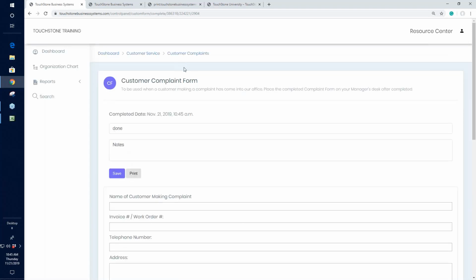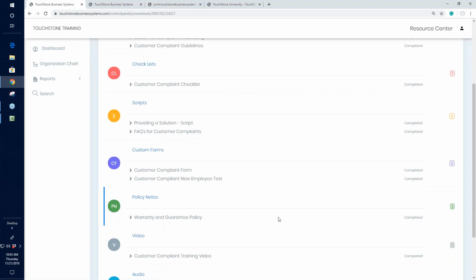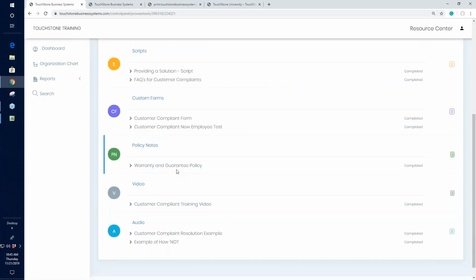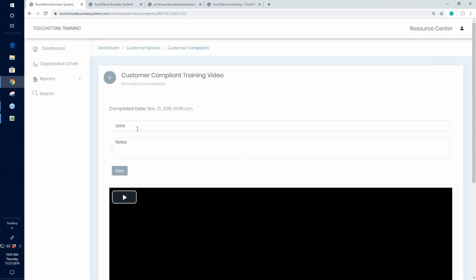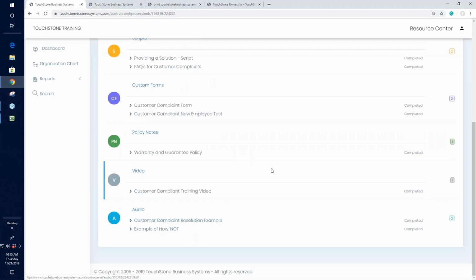So this may take days for her to go through and learn this, but basically over time she's combing through every tool. She'd go and review the policy and say done. She'd go to the training video and watch it and then put done. So this is the manager evidence that she said, yeah, I watched this video. Yeah, I listened to these audio files.